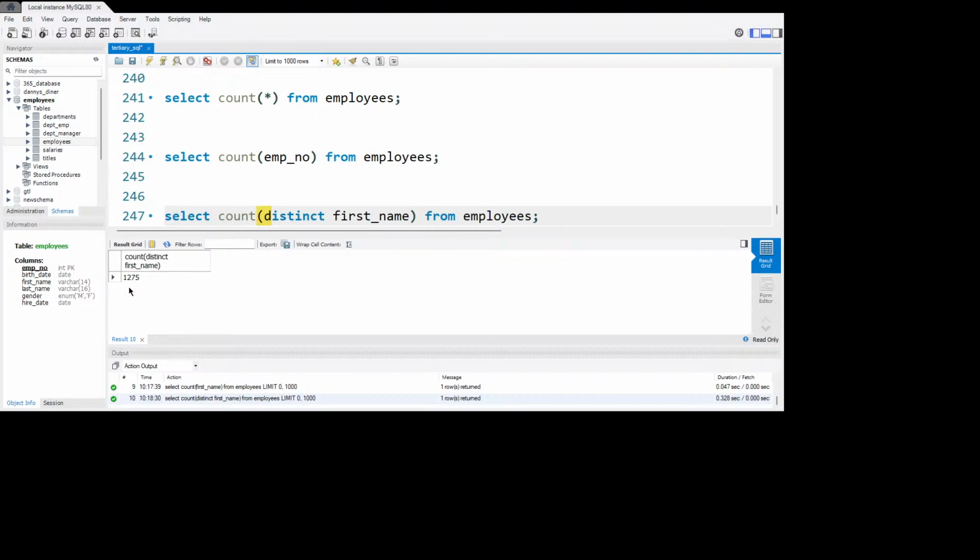We are just counting the unique names. So we have Emmanuel, we have Theophilus, we have Tish, and we have very different ones, right? So when you are counting, that is different. So yes, we've been able to add distinct to count to work with, right?